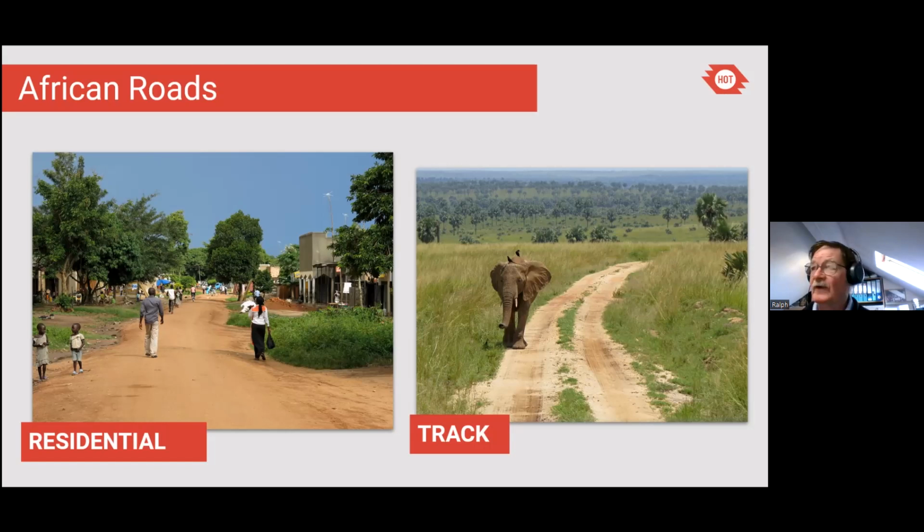In most cases, motorbikes, bicycles, and things like that are used. Now, it can be quite wide because they also drive their cattle along the same path or road or track. So please remember the area you're in, the importance of it and where it goes to. This is a residential road. It's unsurfaced. It's not very wide, but you can see that there are buildings all down either side.